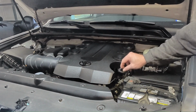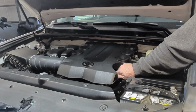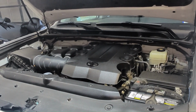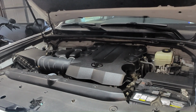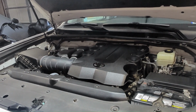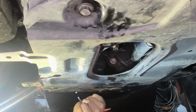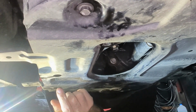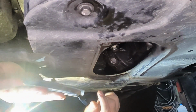Okay guys, we're going to put our oil filler cap back on, and we're going to go ahead and start the engine, let it run for a few minutes, check for leaks, and then we're going to check our fluid level and then adjust from there if we need to. Okay guys, we've confirmed that we have no leaks, so we're going to go ahead and put our access plate back on the engine skid plate.